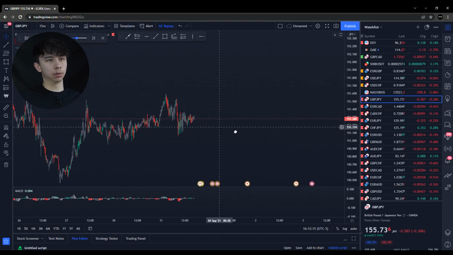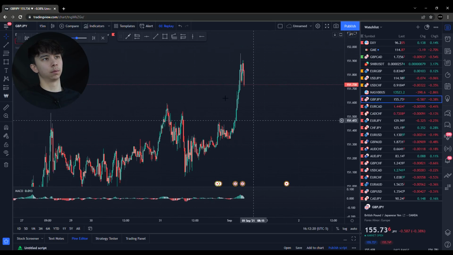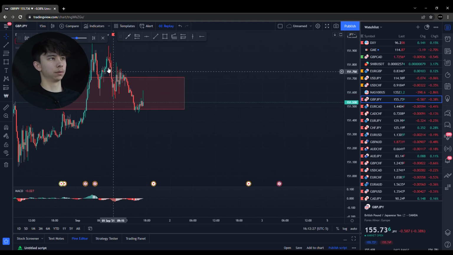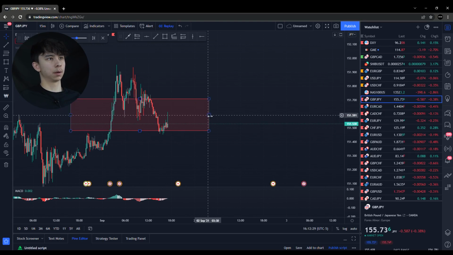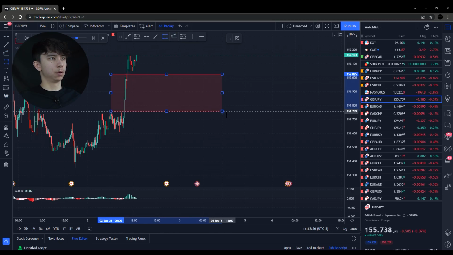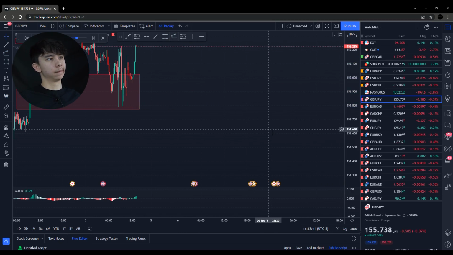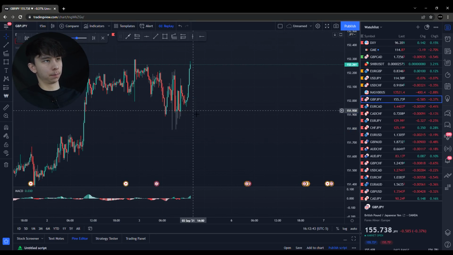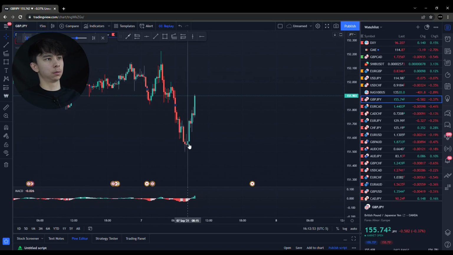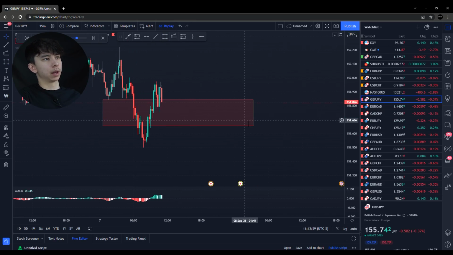Today we're going to look for impulsive moves. Whenever there's an impulsive move like this, we have this little gap here. Price should want to come down and fill that, which it does. Price comes down, fills this gap, and it happens over and over again. We have this little gap here, and price should want to come down and fill it. As you can see, price comes back down and fills the gap. Okay, cool. There was a gap here. We sped too fast there, but there was this little imbalance here, and price comes back and fills it.